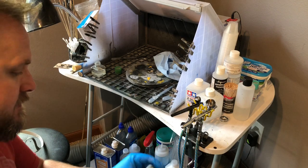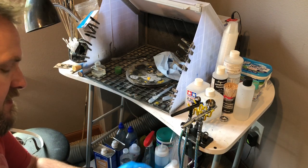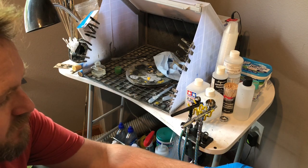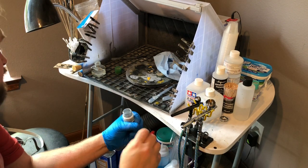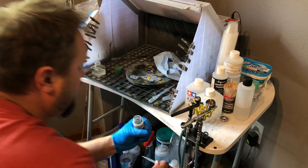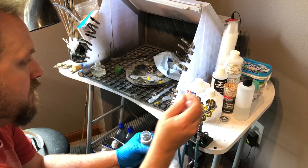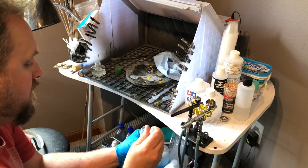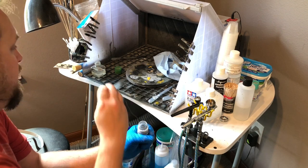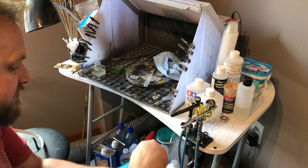All right. Make sure that's good and shaken. It's a brand new bottle. Keep this pipette separate from the Alclad, because I don't think those are going to mix real well.